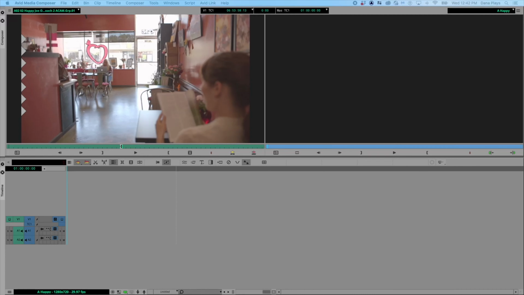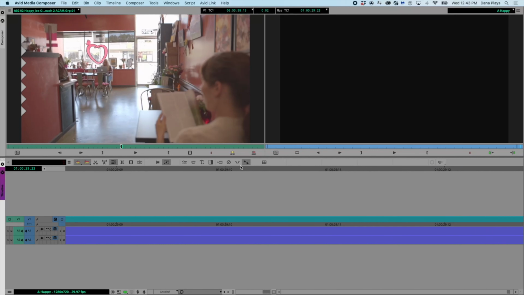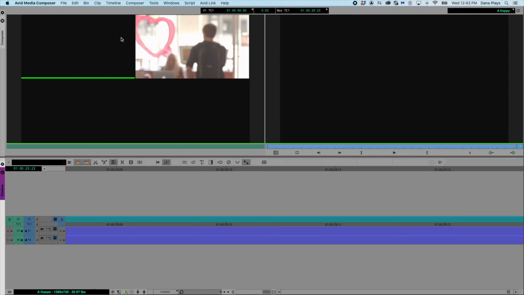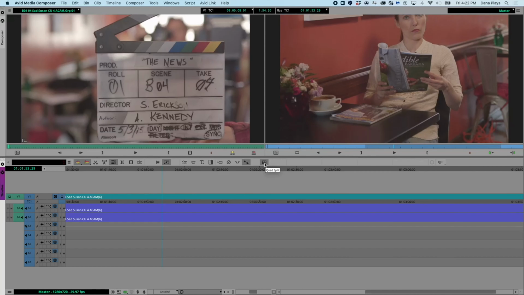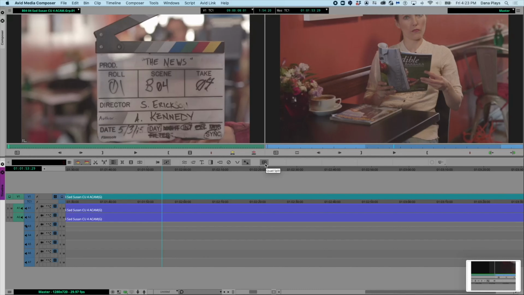So now that I have this is where I want the multi-clip to start, I'm going to splice it into the timeline. And then when I bring up the multi-clip, it turns this into a multi-clippable item, okay? Okay, so this is it, the click on the quad split to get in and out of multicam mode.